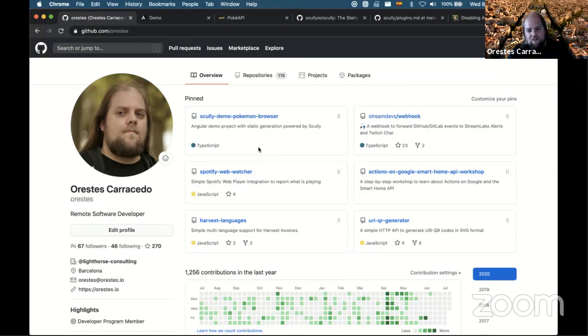I'm a software engineer. I work remotely for a US startup. We do software consulting, and one of our products is a security company called Navigo. I work from Barcelona right now, as you can tell by the cool, SimCity-like background that I have. So yeah, let's get right into it.